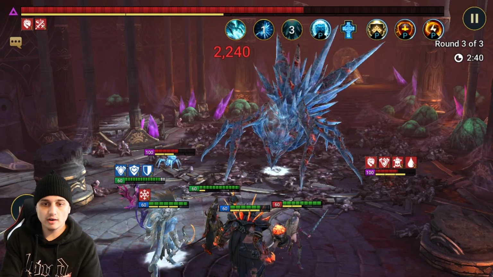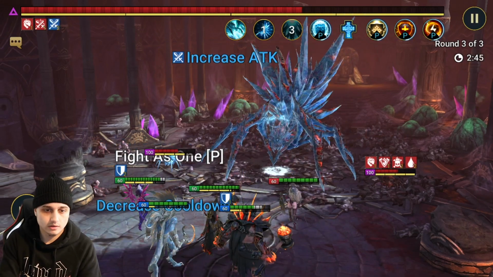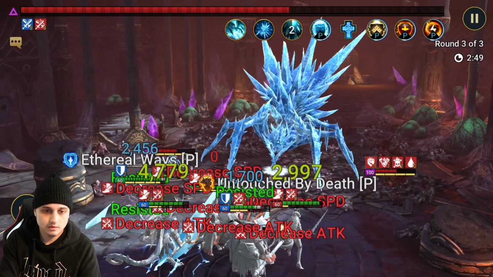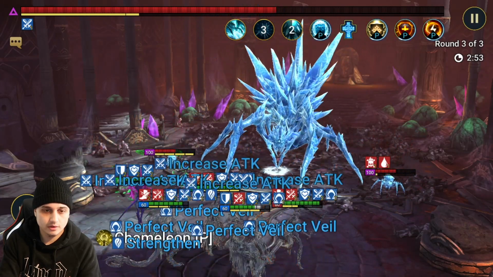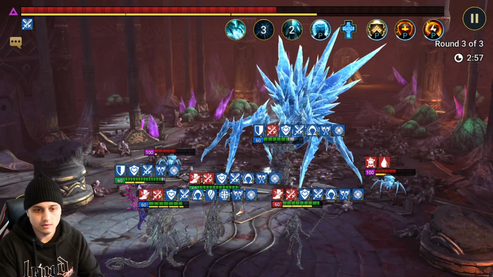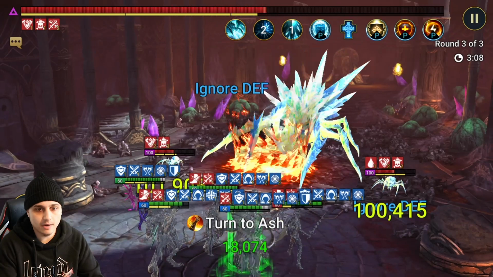So now that the leech is on, the decreased defense and weaken can be placed on the Frost Spider at this moment. And then that's where the debuff blocks can happen from the block debuffs. There we go, a nice consistent HP burn.